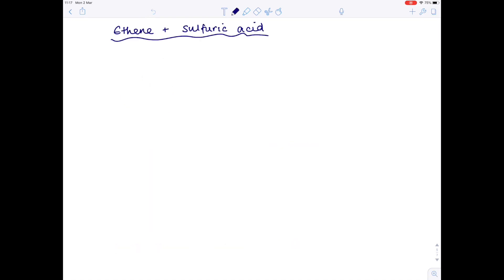In our final example, we're going to be looking at the electrophilic addition reaction between ethene and sulfuric acid. Remember, sulfuric acid has a molecular formula of H2SO4. So starting with ethene, C2H4. Now, it's quite important that you draw out the structure of H2SO4 in a way that means that you can accurately show what's going on in the mechanism. So you must learn this structure. It's a symmetrical structure. Notice that there's a large difference in electronegativity between the hydrogen and the oxygen, which means you end up with a delta positive on the hydrogen and a delta negative on the oxygen.